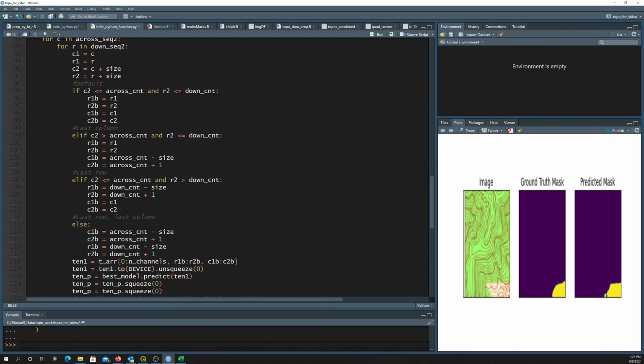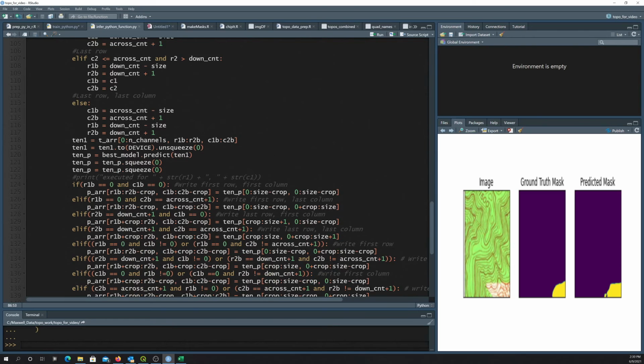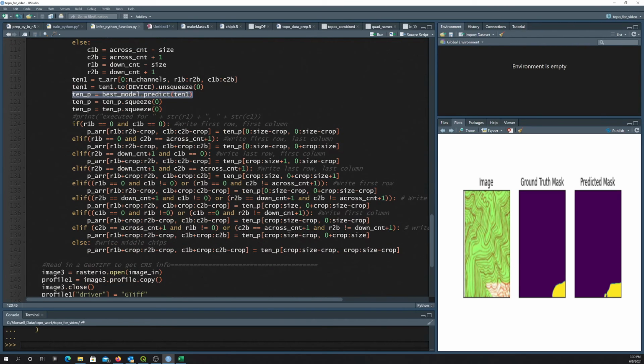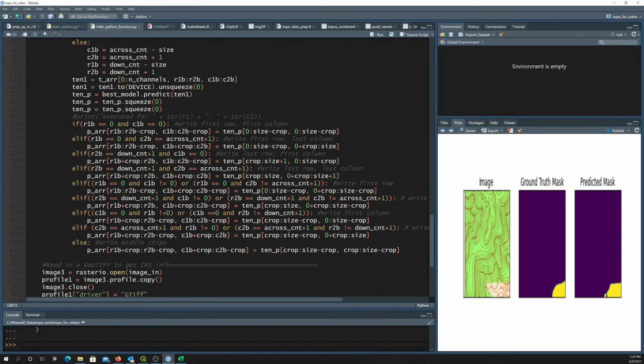So I basically wrote this so it'll kick it back so that it overlaps with the prior row or column and then stops perfectly at the end of the image. Okay, so then once that's done, it makes the prediction on each chip, and then it goes through and merges all those chips into the blank zeroed out grid, and it does different clipping around the margins depending on where you're at in the chip.